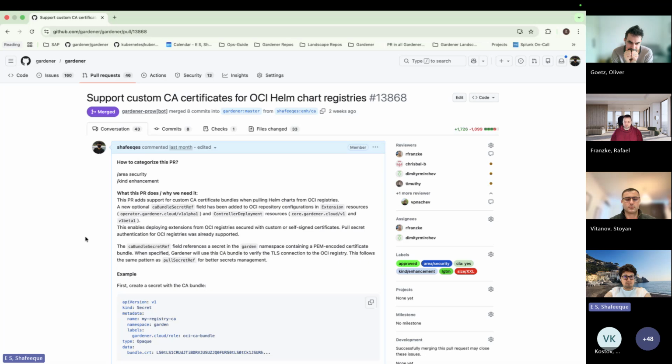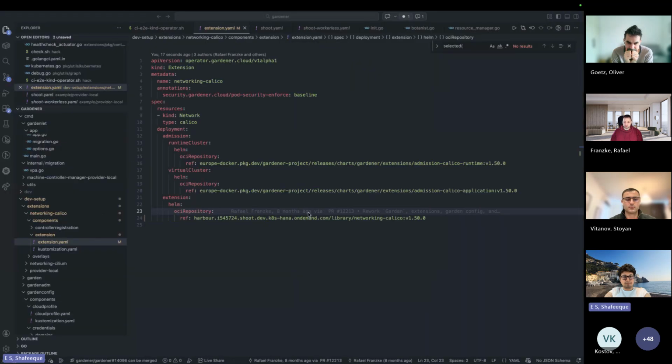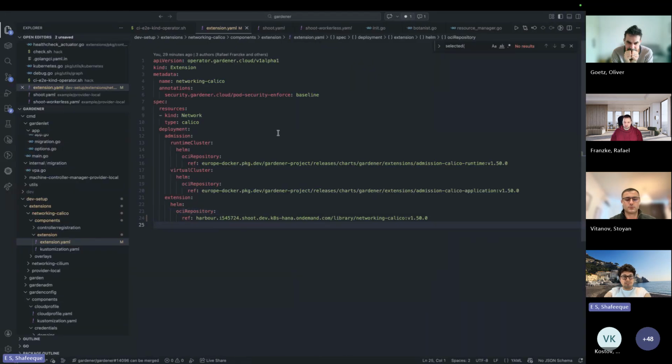So for a short demo, this is the extension, networking Calico extension. I have replaced the extension image with my custom image, which is using a custom CA. So this registry is using a custom CA.